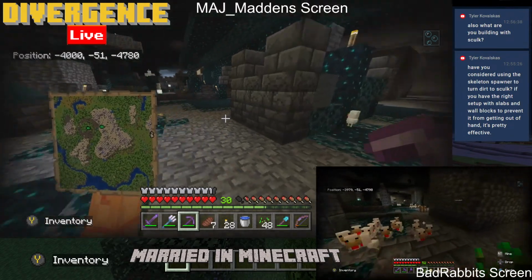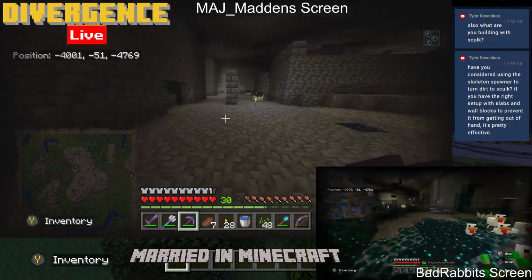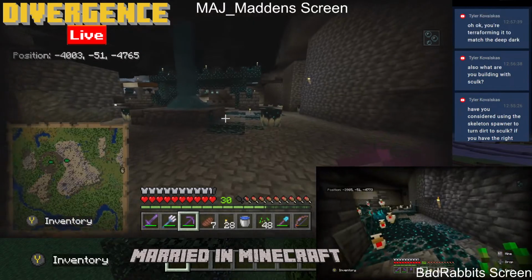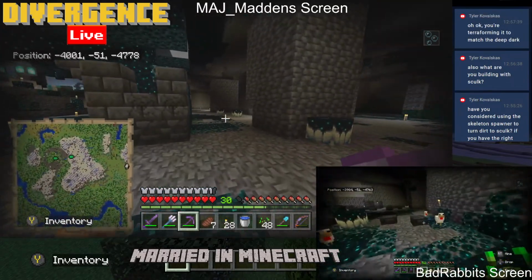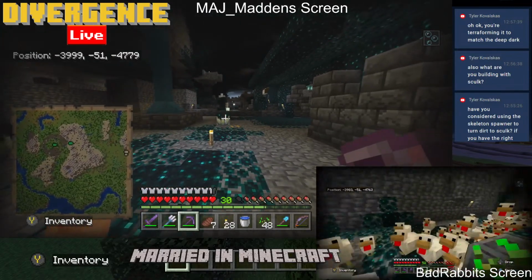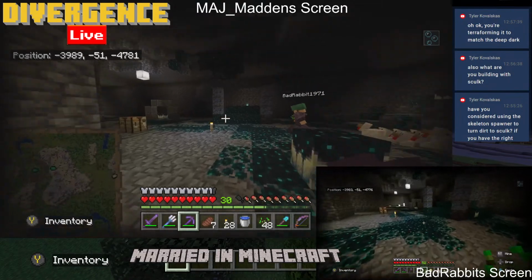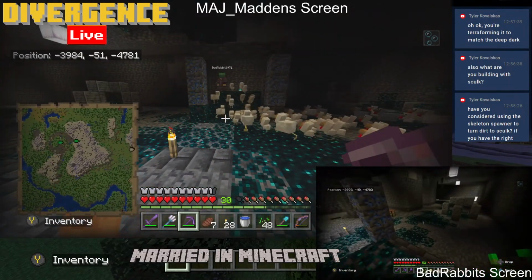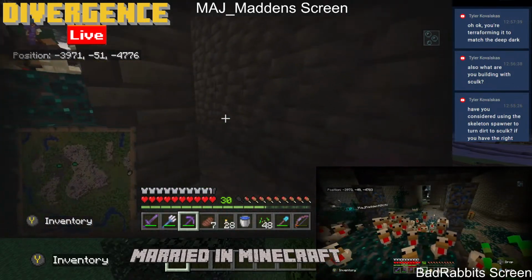Now that's one thing I cannot make is shriekers. Can't build them, because once you've mined them up, you can stick them back down. They're good for looks, but they don't actually call the warden. Yes, that is a good way of saying it. Terraforming it to match the deep dark, to match the rest of the Warden Ball arena. Okay, I'm gonna go check and see if there's any more eggs in here. I think I got rid of all the eggs.